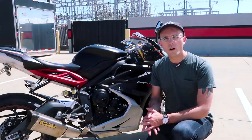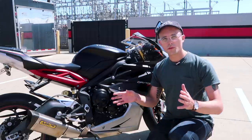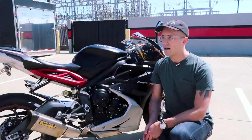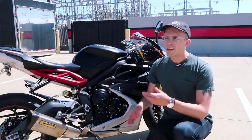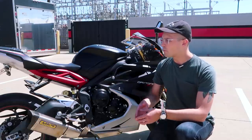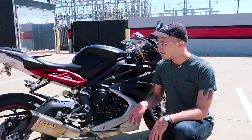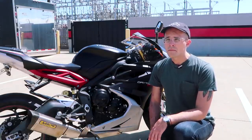Let's talk about why I chose another Daytona versus something like an R6 or a ZX-6R. Originally when I started this whole journey, what I was looking for was a dedicated track bike. This bike will actually live at Eagles Canyon Raceway around the Denton area in North Texas. I could have bought a race-prepped R6 or ZX-6R, but the thing is I really, really like this platform. I find the Daytona to be a lot more flickable, a lot more fun to ride than the ZX-6 or R6s that I've ridden.